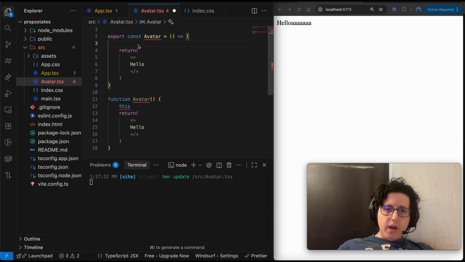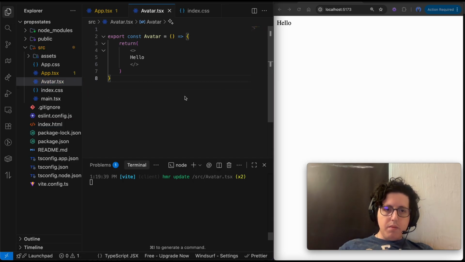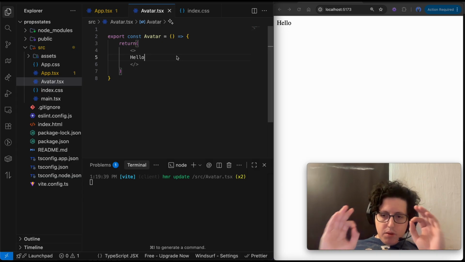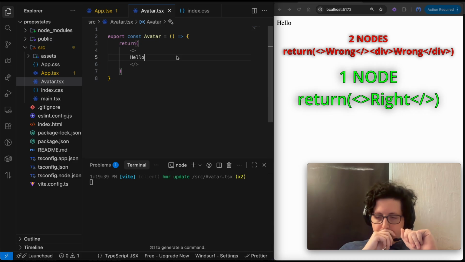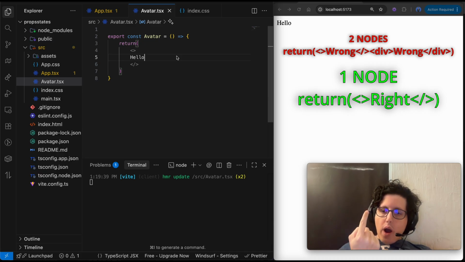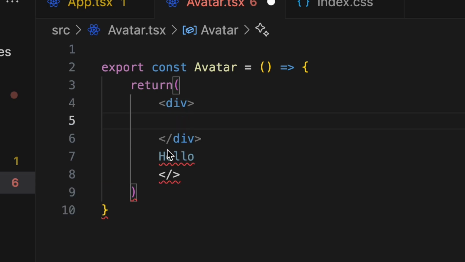We're gonna go for arrow functions this time. Another thing to keep in mind is that every component of React should always return or render one node. So you can go for a div, and then you're gonna see the error here.